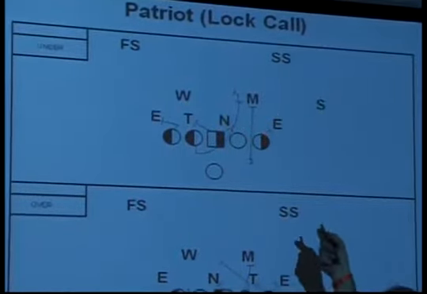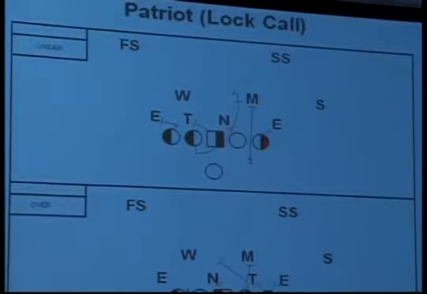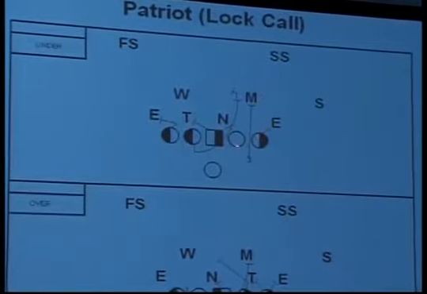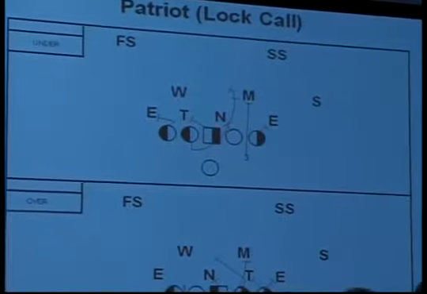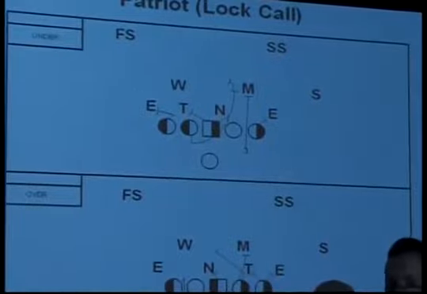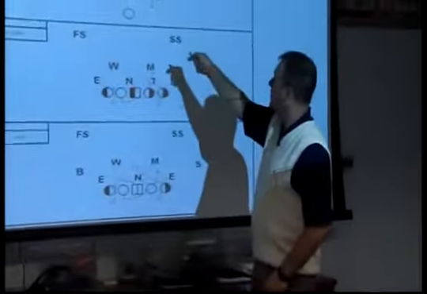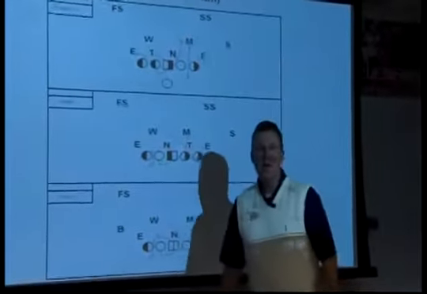We want to turn and make a lock call. Right here, the tackle will make a lock, which tells him he's blocking out. Again, his same rules for Atlanta back. They make a lock call, he's blocking out. We're attacking the bubble area, and we're going to put the 3-back up on the linebacker.